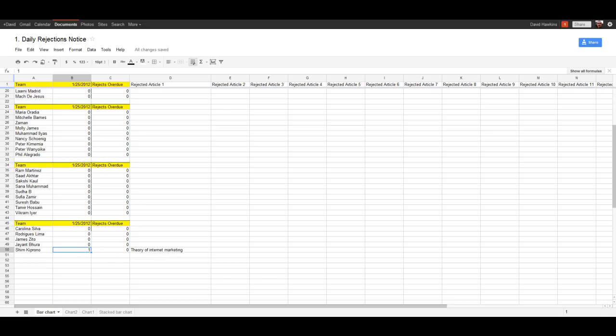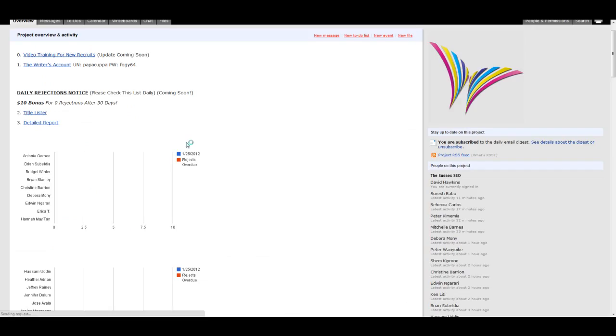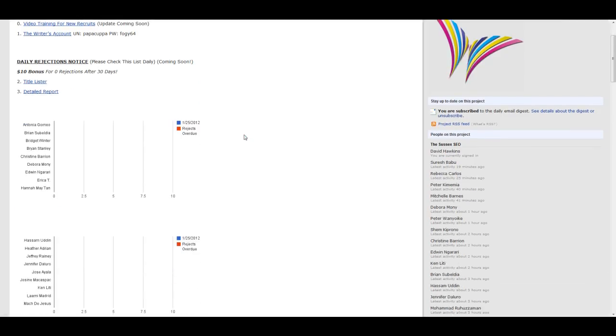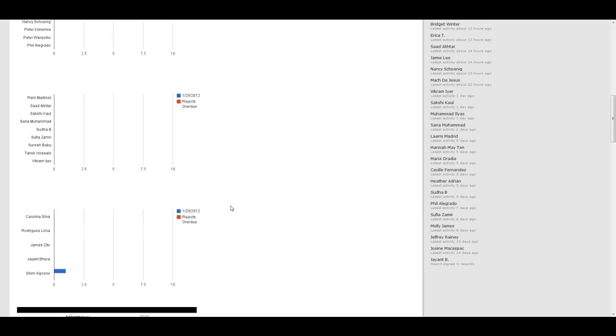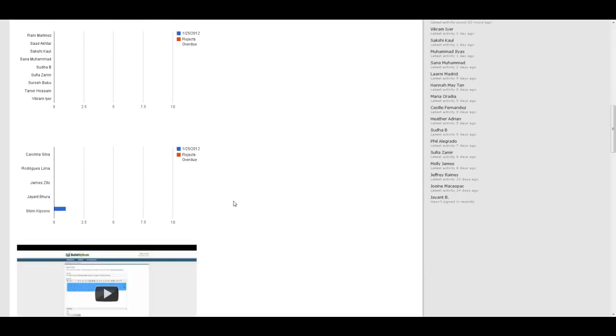You come here, or press Control F5 to refresh, and then you'll see there it's a number. It's a 1 reject basically. So writers will be able to see this daily. They'll be checking it, and they'll be able to see, okay, I've got 1 reject which has come in today. I'm still in the blue zone. I'll go and fix it. I'm going to go more into the blue and the red in a minute, but basically that's how it works.